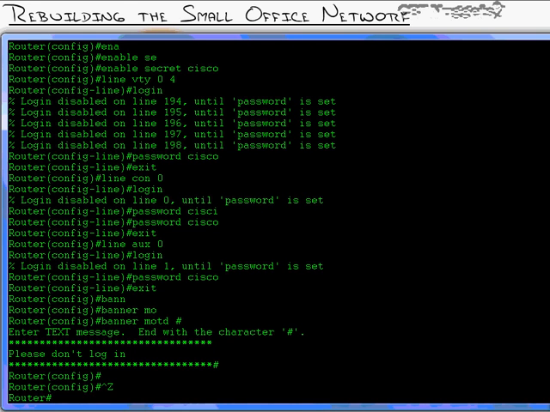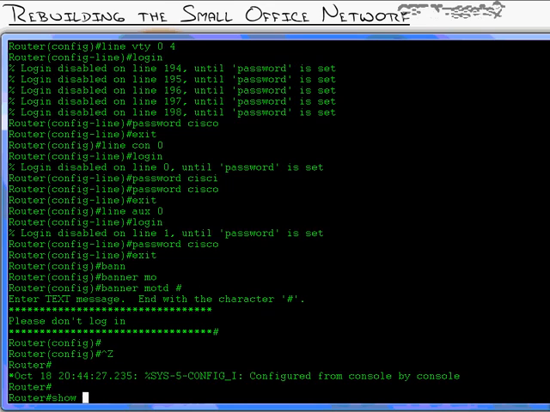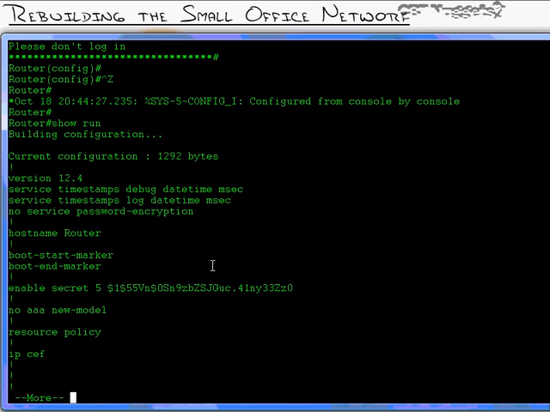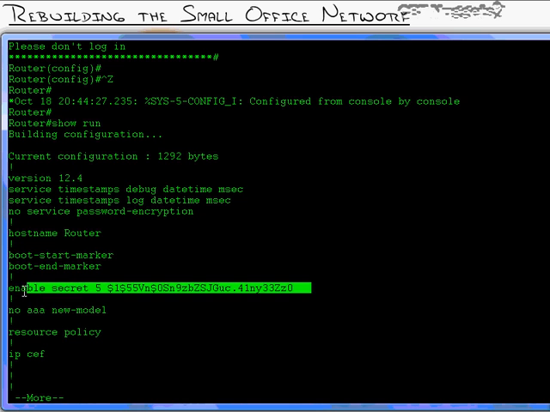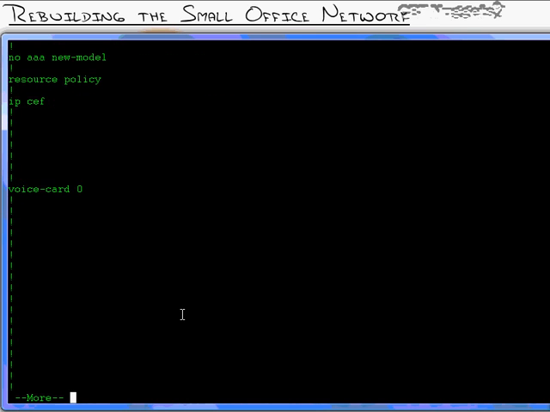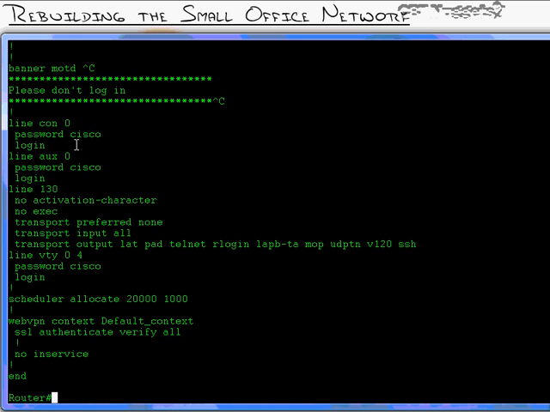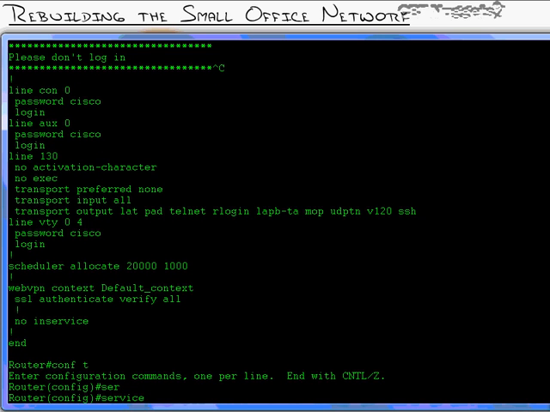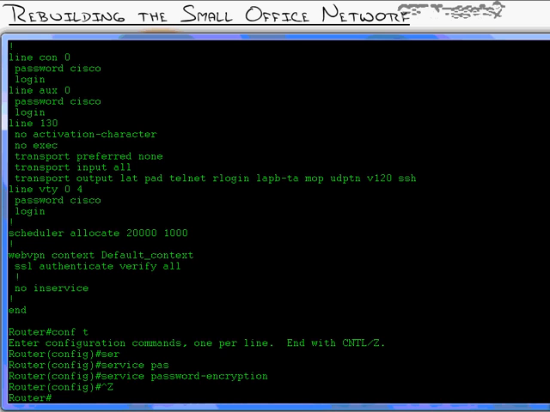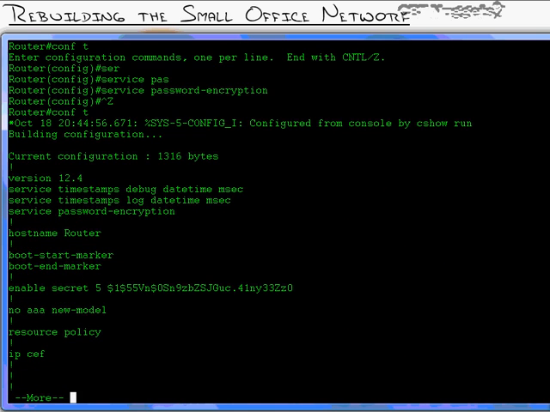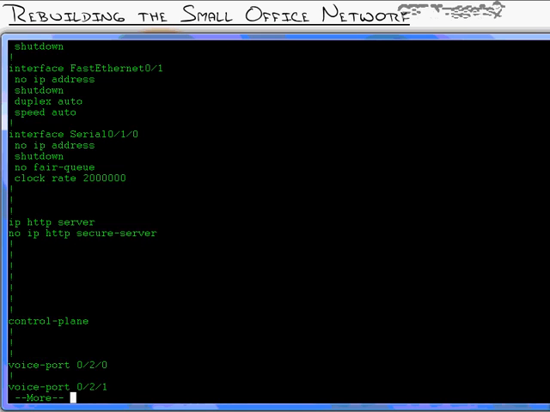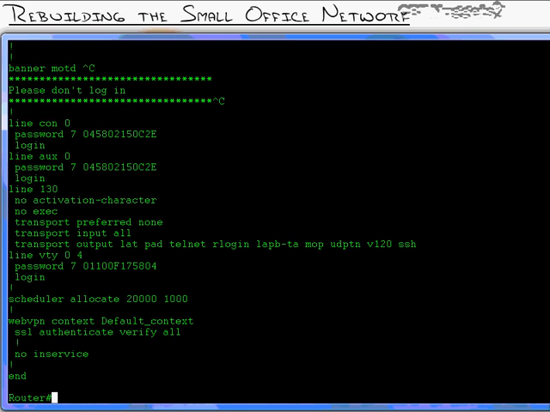Now, one thing we didn't do on the switch that I would like to do on my router is encrypt everything. Because by default, when you set up your router, only the enable secret is encrypted. I'm doing a show running-config, and I can see I've got gibberish for that, but if I scroll down to the bottom here, I can see that my console port, auxiliary port, and the VTY lines all have Cisco in clear text. So I'm going to go into global config mode and type in service password-encryption. What that will do is encrypt any clear text password that's on my router now and in the future. So that service password-encryption is saved in the running config, and if later on I add different passwords, it will encrypt them as well.